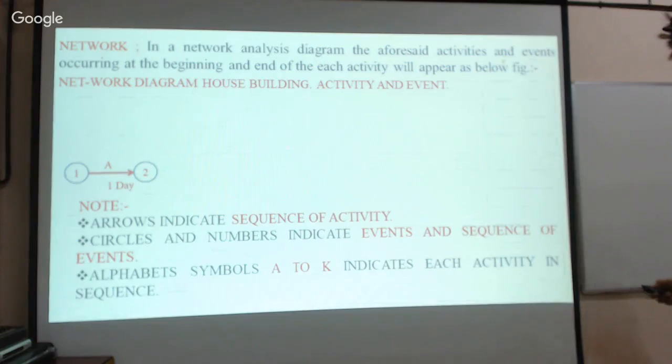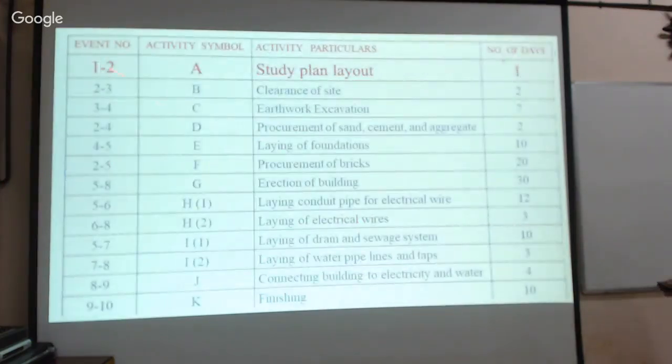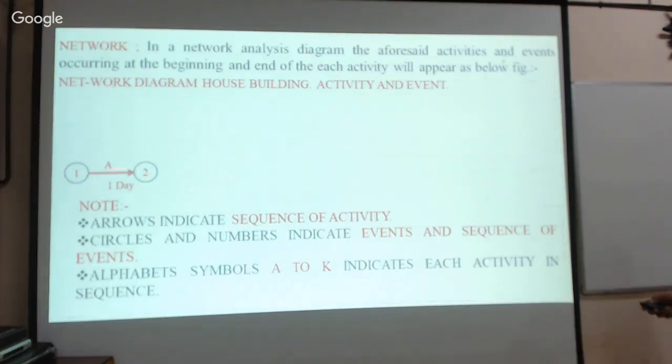Now we will see the first one, 1 to 2, study plan layout. It requires 1 day. It is shown here. This is 1 to 2, that is event 1 and event 2. That is the starting of the event, the project starting. This is the activity, and it requires 1 day.